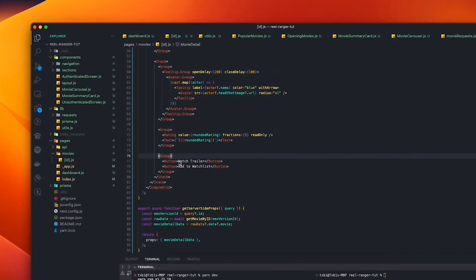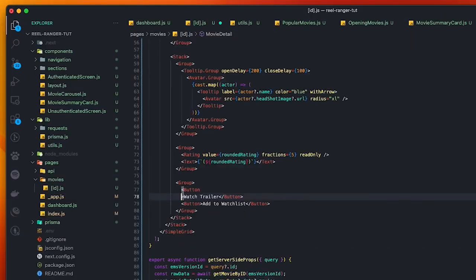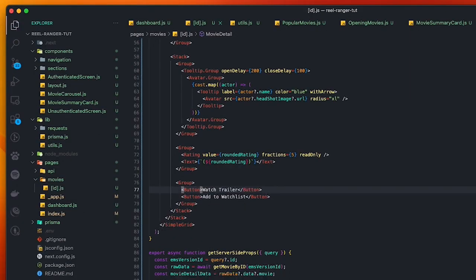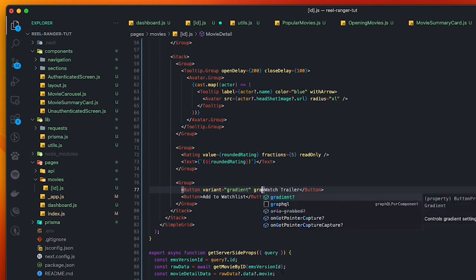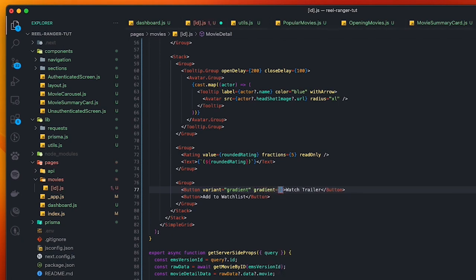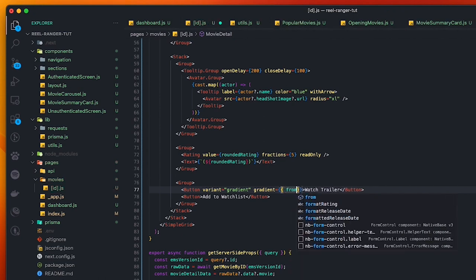So starting with the watch trailer, I'm going to add some properties. First, I'm going to give it a variant of gradient, then pass the gradient prop. So it's going to be the gradient settings, an object, and it's going to say from.